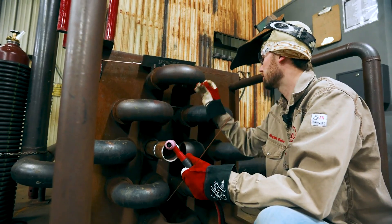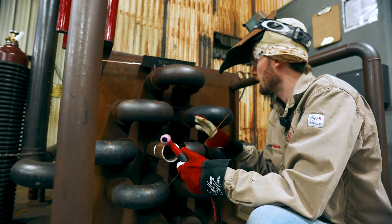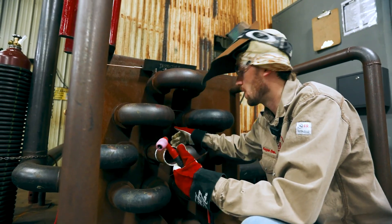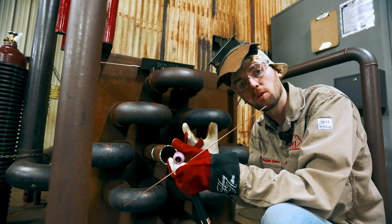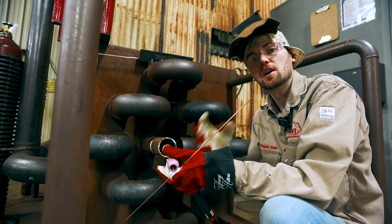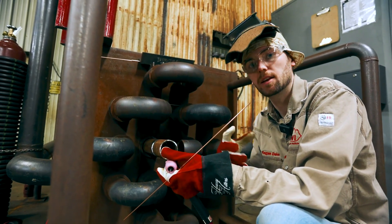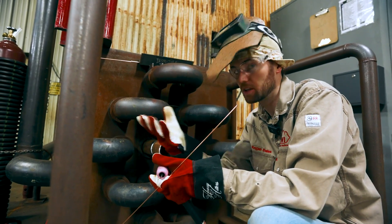I'm going to go ahead and start on the right-hand side. This simulator makes it really hard to see what you're welding. A lot of students are used to welding in a booth in the open, so when they get too comfortable, we pull them outside and into these simulators to get them more acclimated to welding in the real world.